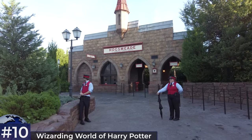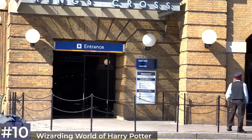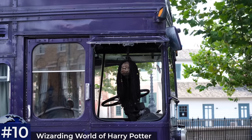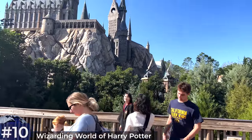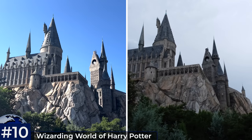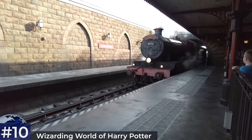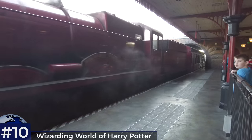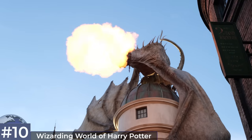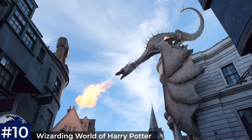For those with a park-to-park ticket, travel between the two parks via the Hogwarts Express. Even during peak times, the queue rarely goes above 10 minutes in the morning, but it grows dramatically over lunchtime and doesn't recover until the evening — so get this done early. For photo tips: the bridge from Hogsmeade over to Jurassic Park is a well-known spot, and lighting is always better in the morning for all angles of the castle. Just after exiting the Hogwarts Express station in Hogsmeade, before heading down the steps, you can get a great look at the steam engine on the platform. In Diagon Alley, the dragon on top of Gringotts breathes fire every 10 minutes on the tens, and the best views are arguably from the side.